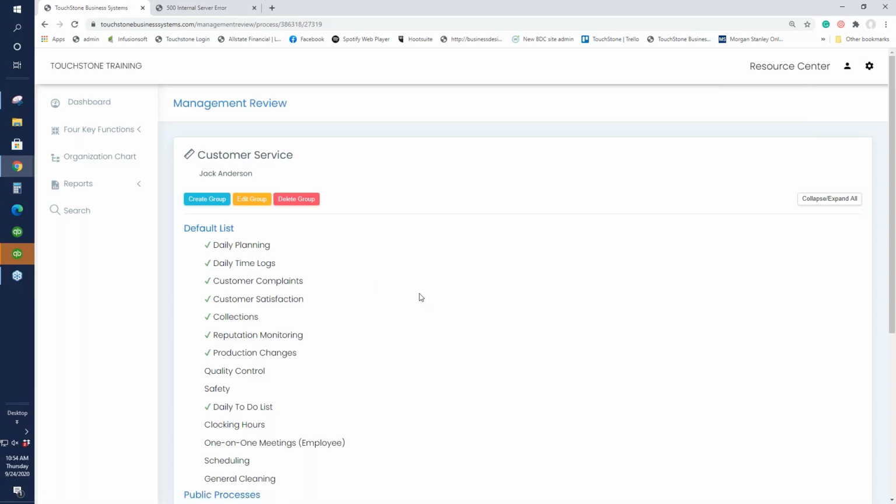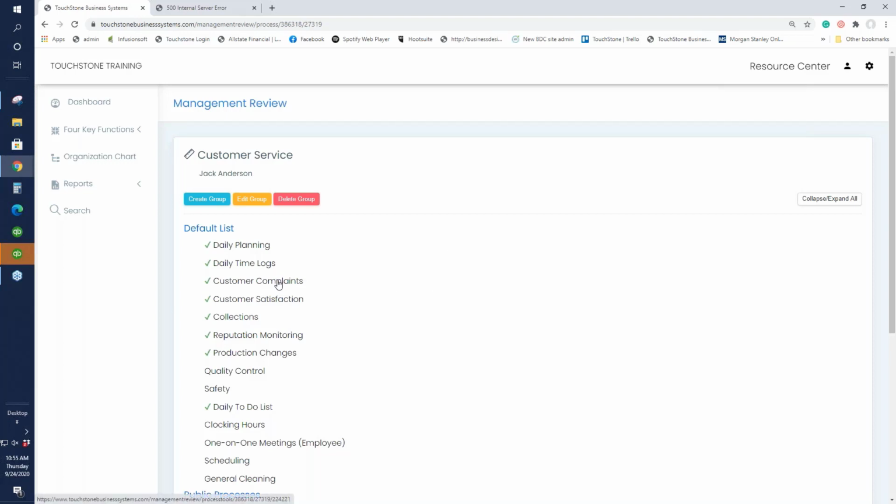But what you're attempting to do is refocus them on the most efficient way to do it, and to, at a minimum, educate them on the fact that a documented process exists and it should be done in a certain way. So you would say the same thing to Jack. This week, I want you to review daily planning. I want you to look at the work plans, go through it. I know you've done this before, but I want you to make notes to me in your control panel that you have gone through this and at least studied it, and then let's talk about it.